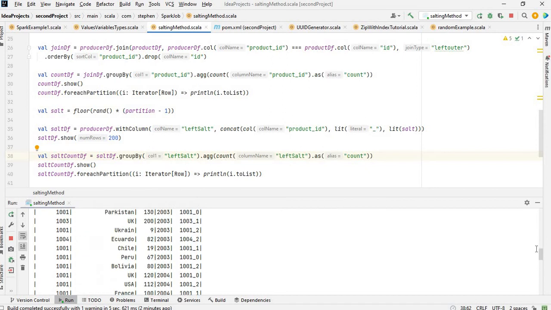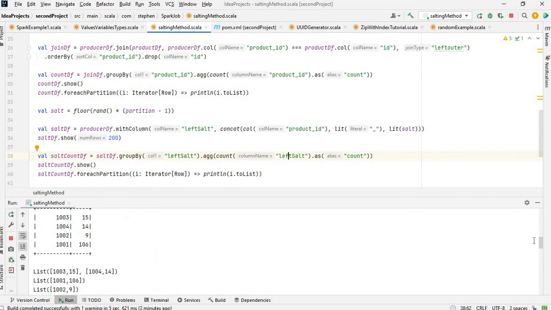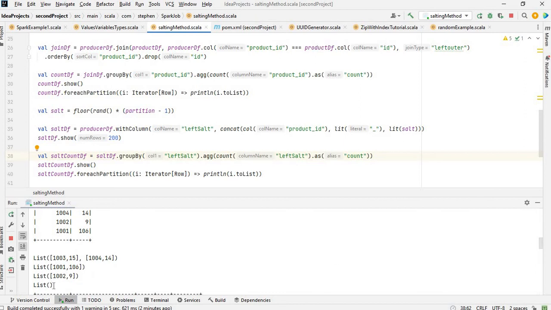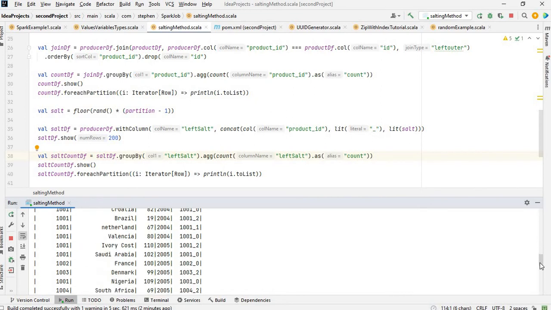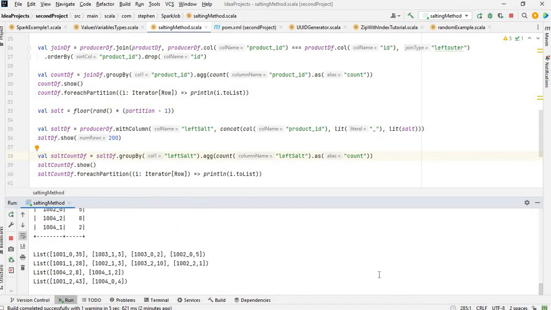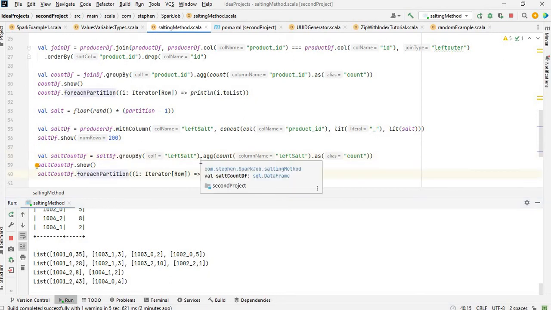Another thing is when we print the counts, here we have one of these lists having nothing. Let's check if the same thing happened after we've done the sorting. Apply the sorting. You can see all the partitions have data within them, so there are no empty partitions. What you can do is use queries or repartition to repartition the data.